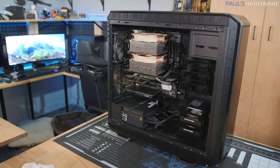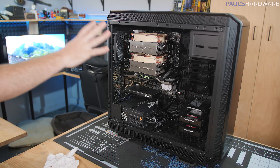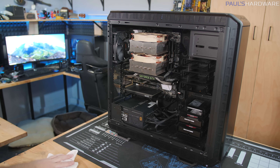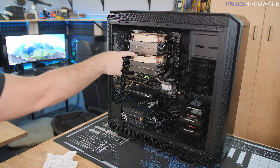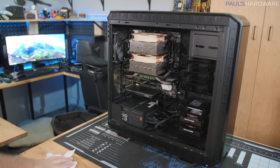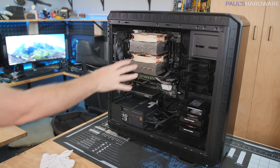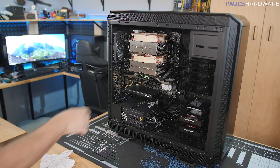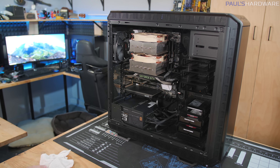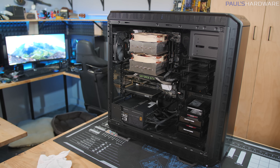Here's a look at the system as is — fortunately it's not quite as dusty as when I took it apart last time. We're in a Be Quiet Dark Base 900 case. This is an X99 system, so LGA 2011-3. It's starting to get a little older, but it does have that 6950X processor — remember when Intel was charging $1,700 for a 10-core high-end desktop processor? It's cooled by a Noctua NH-D15 CPU cooler, pretty much the best air cooler on the market if you can deal with the color scheme. I have it oriented vertically because the other orientation was conflicting with the top slots on the board. The memory is a Corsair Vengeance LPX 32GB kit, 4x8GB, and the graphics card is the original Founders Edition GeForce GTX 1080 Ti.